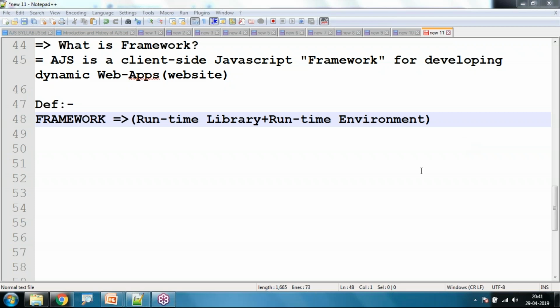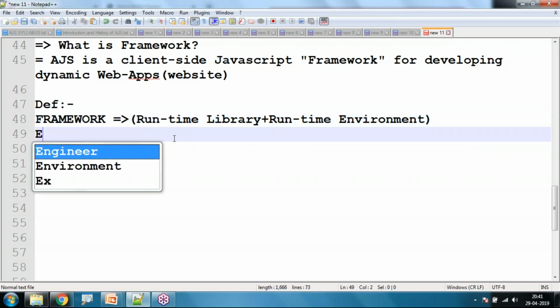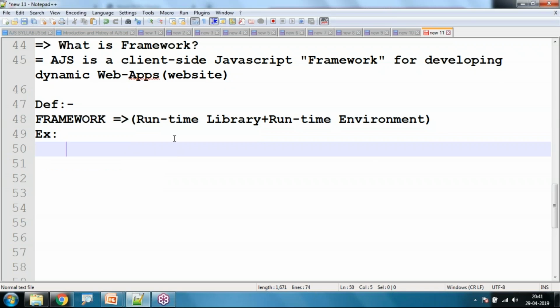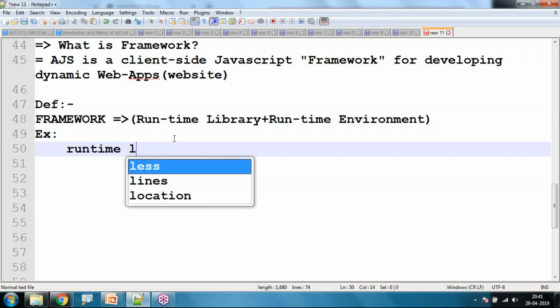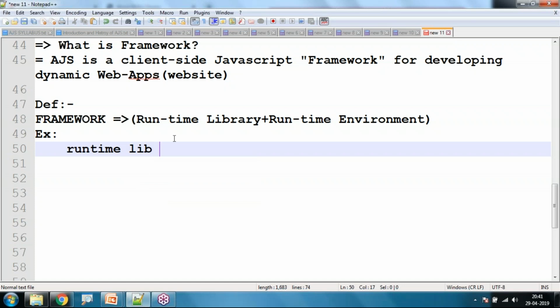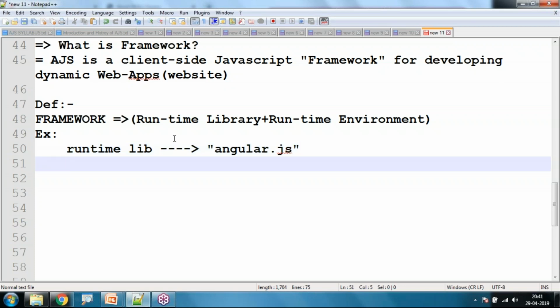So framework means runtime library and runtime environment. The runtime library is provided to us in the form of angular.js. How to download angular.js and how to use it in our HTML web page, I'm going to explain in the coming sessions.